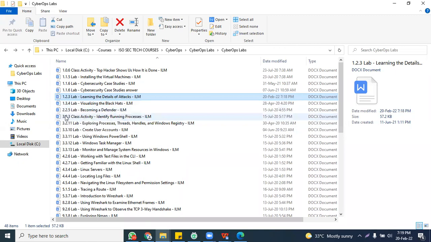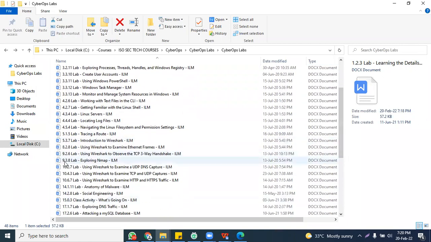Then for module 2, you have only one lab, which is more or less a research. Whereas in module 3, you have 1, 2, 3, 4, 5, 6 labs. So I think module 3 has to do with Windows, and another module has to do with Linux. You want to understand the Windows operating system. Then I think in module 4, you want to understand the Linux operating system. Then in module 5, you have connectivity, traceroute, right? I think they're just 2 labs there. Then in module 5, you also have a lab on Wireshark.